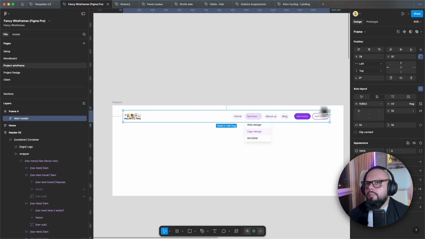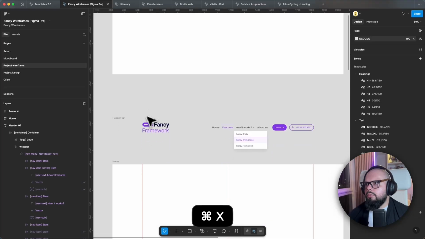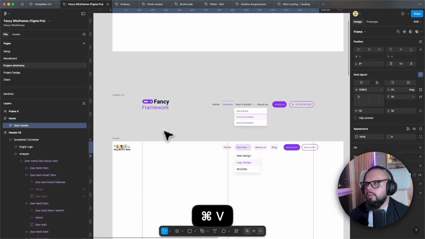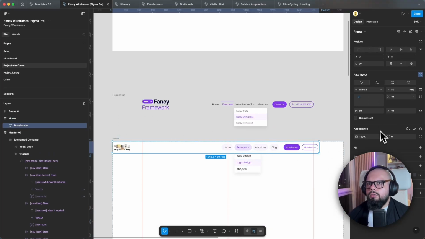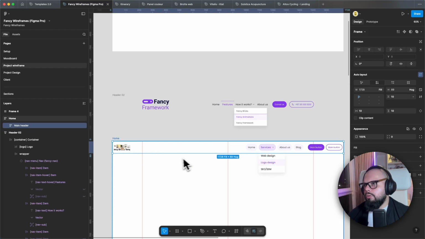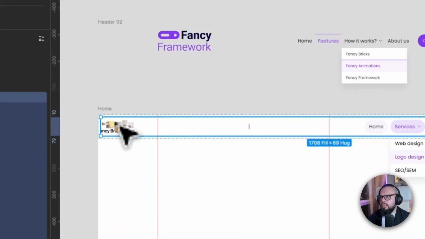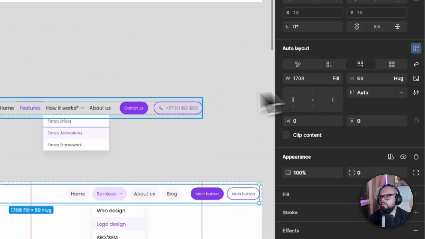Main header. Alright. So the main header is going to have a width of 100%. Alright, we're going to transfer this over to our artboard, which already has auto layout enabled, so that we can easily apply a full 100% width to it. Now keep in mind we've covered this in previous videos. I'm just going through it quickly so it doesn't take up too much time, but indeed we have already gone over this.